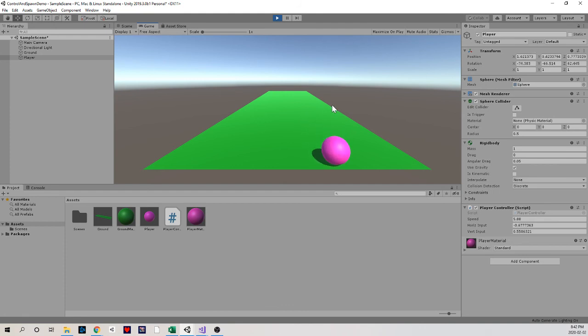And now notice that this ball kind of just keeps on rolling. It actually has a force applied to it. And I've placed no limitations on this force, so it can kind of get pretty fast. But, forward and back, and there we go. I got this nice rolling ball. Give this a try. Get a ball rolling on a surface, and in the next video, we'll do some more stuff with this.